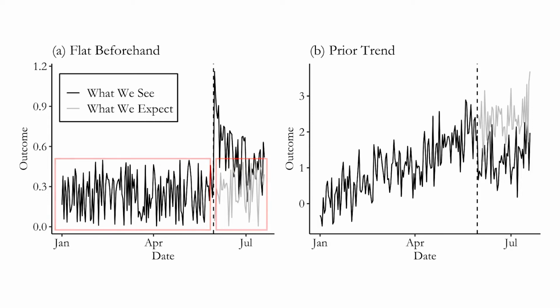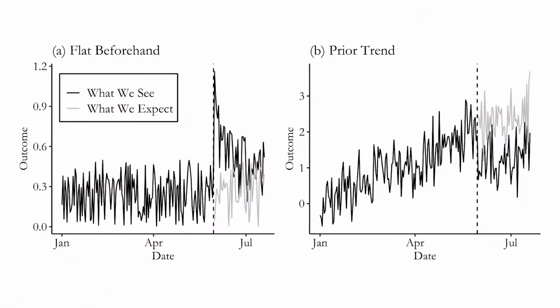But what do we see instead? We see that at the point of treatment, the time series jumps up, and then it sort of fades back down. So from this, you can immediately see what we would expect the treatment effect to be. It looks like we have a very positive treatment effect right at the period where treatment goes into effect, and then it seems to fade out and fade back towards what we would have expected to see anyway over time.